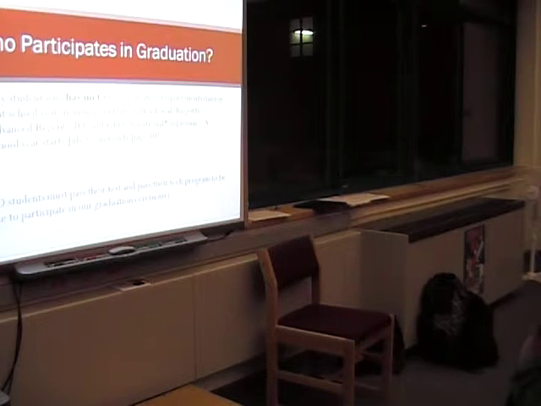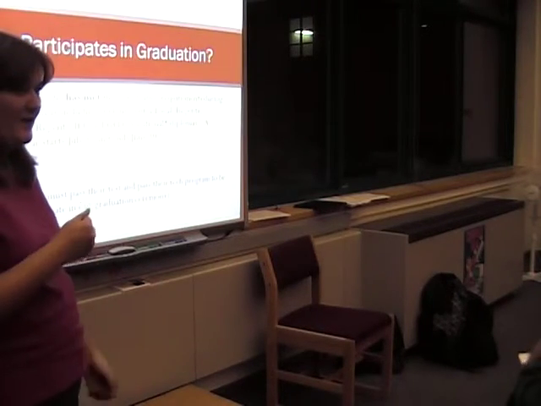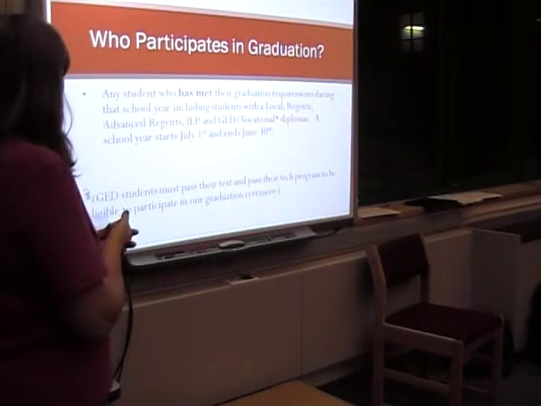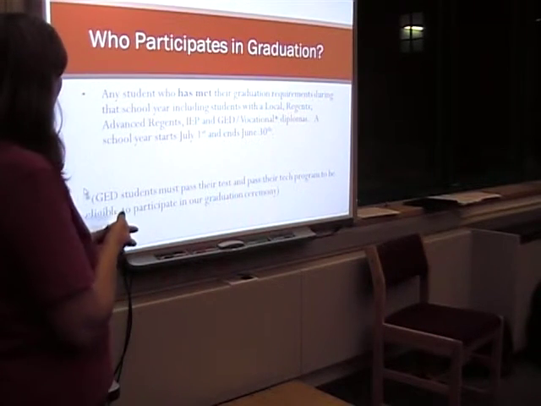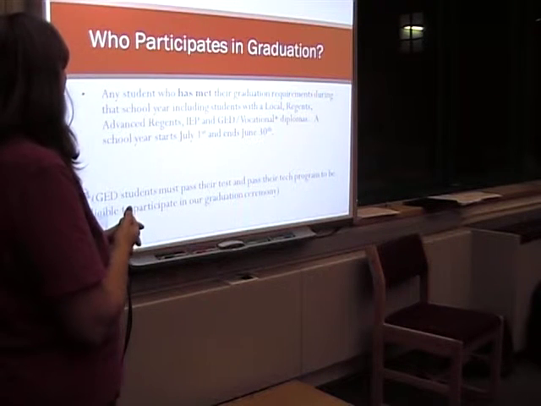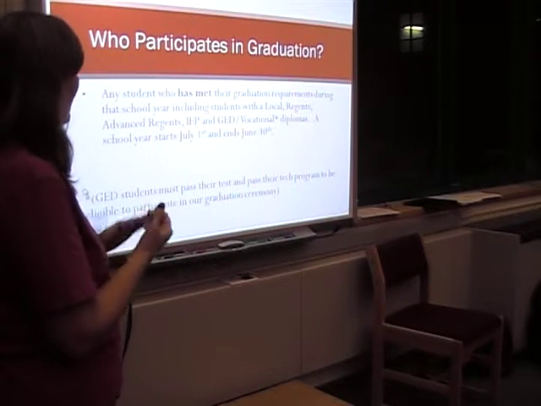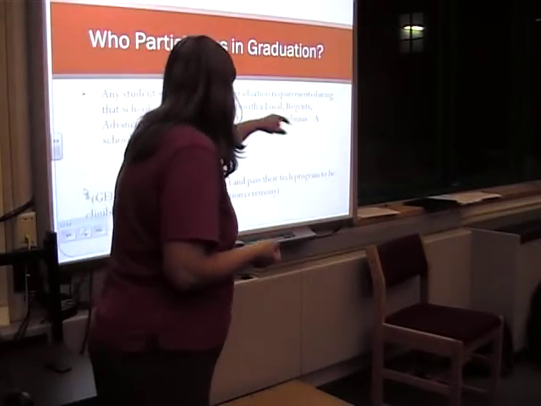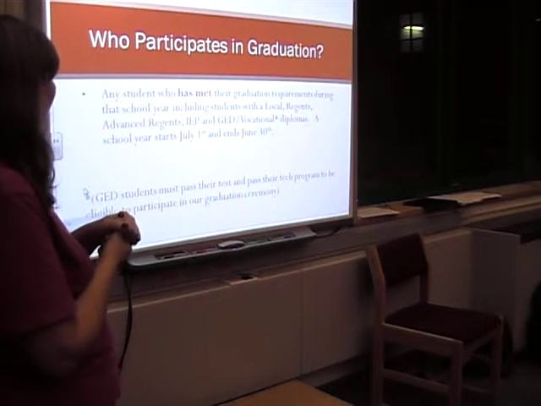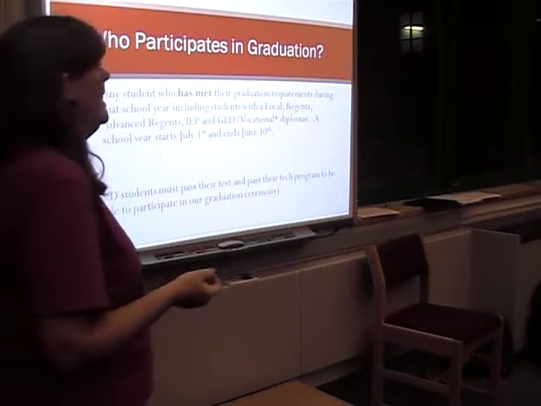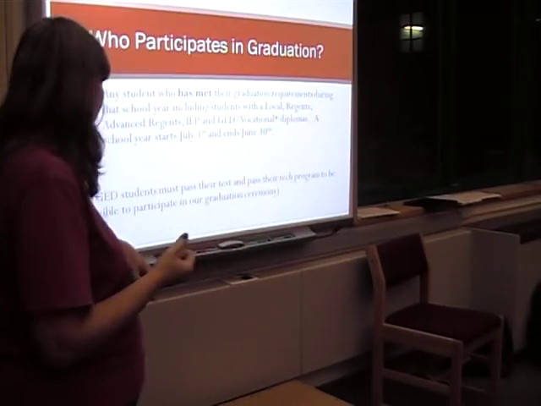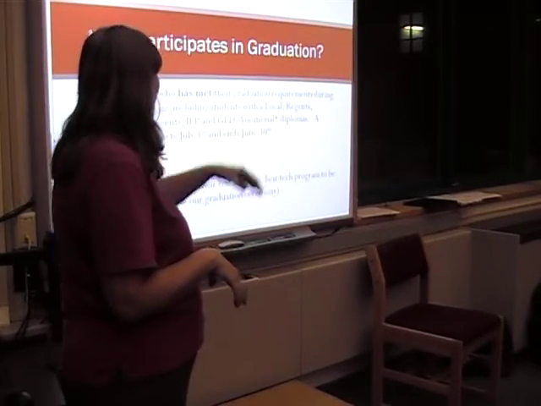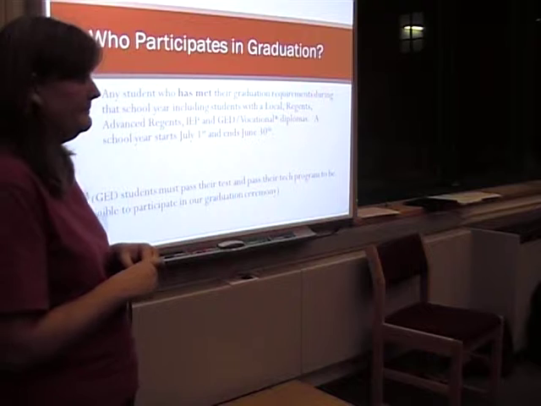Here's another question that you guys are facing. Who participates in graduation? Any student, at this point, any student who has met their graduation requirements during that school year, including students with a local, a Regents, Advanced Regents diploma, an IEP, or students with a GED/vocational diploma. And I put the asterisks there because our students who are taking the alternative GED program to participate in our graduation ceremony must also complete their BOCES program.